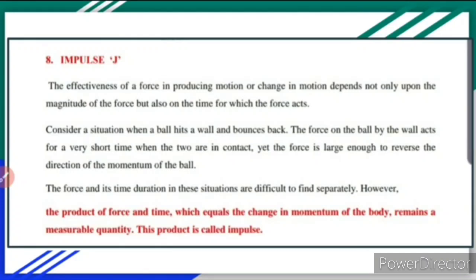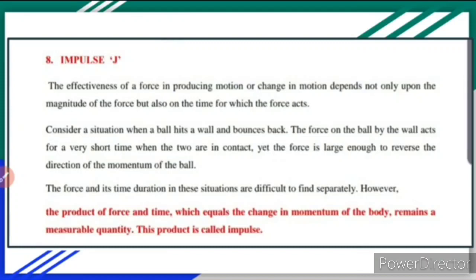Another example of impulsive force is the force exerted by the bat on the ball during the cricket play, or when we kick the football, the force exerted by the leg on the ball. All these are examples of impulsive force because we may not be able to measure the force, but there is an effect of the force, and the time also is not measurable. In case of such forces, the effect of that force can be expressed in terms of a quantity called impulse. So impulse is defined as the product of force and time interval. The magnitude of the product of force and time interval gives you the impulse.